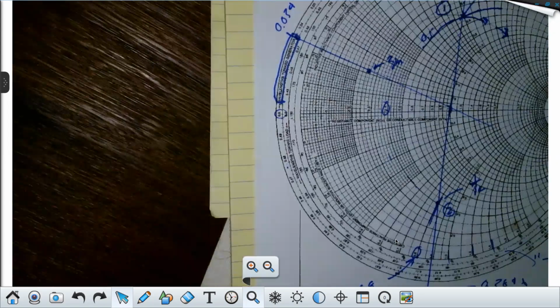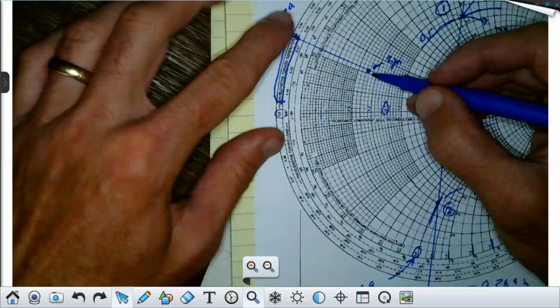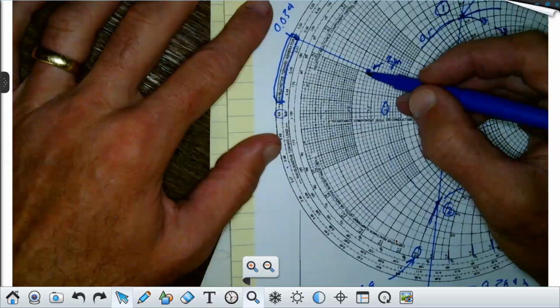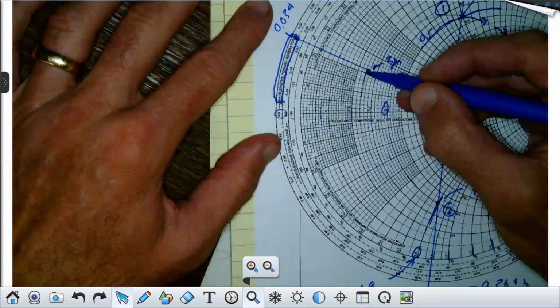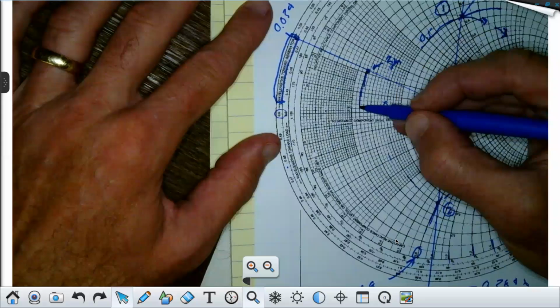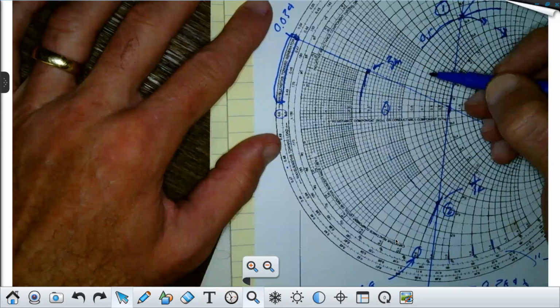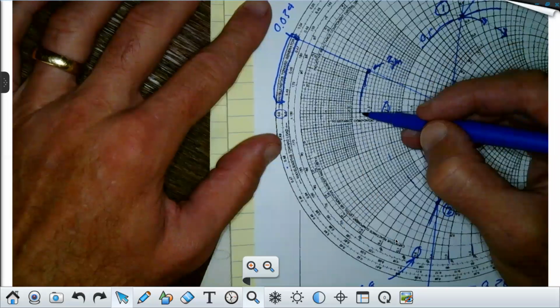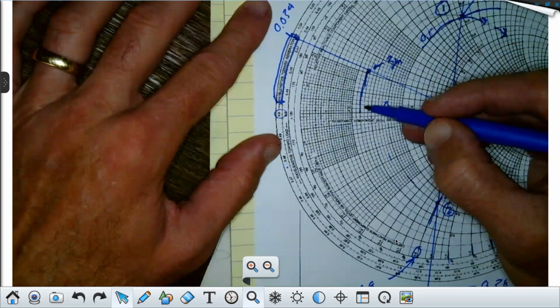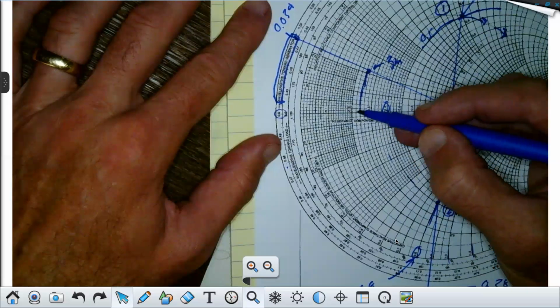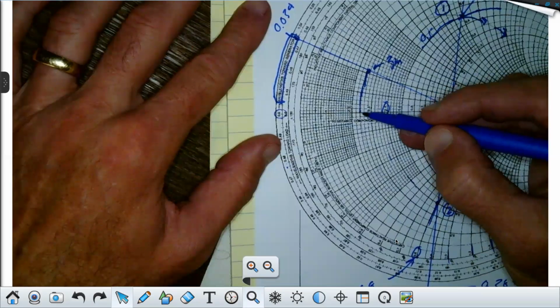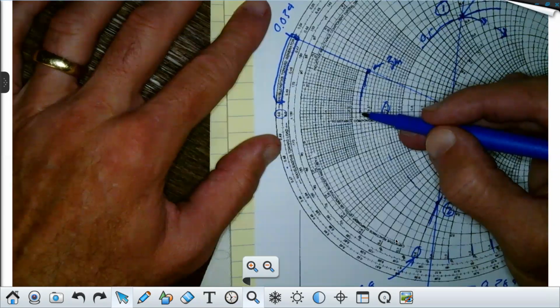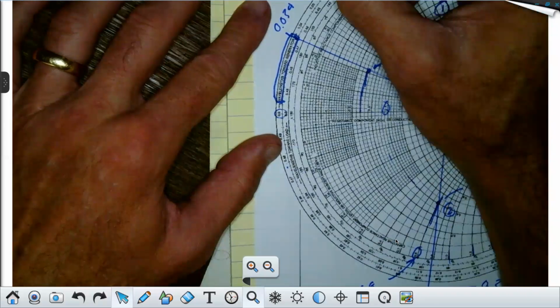So what do you read for that? Can somebody read it off on yours? What's the real part? Remember, you got to follow that circle down. What do you get? Anyone? Can anybody do it? I'm looking for this. Don't look at mine, look at yours. This is going to be lower resolution. Isn't that 0.2 here on yours? And that's 0.22, 0.24. Isn't that about 0.24? Can you all see that in your Smith chart? Are you getting about 0.24 for the real part there? Okay. So the real part is 0.24.